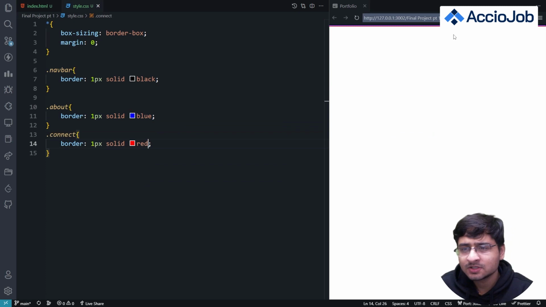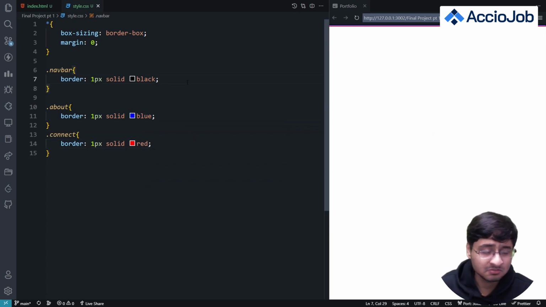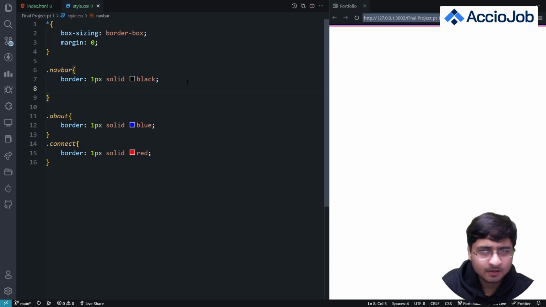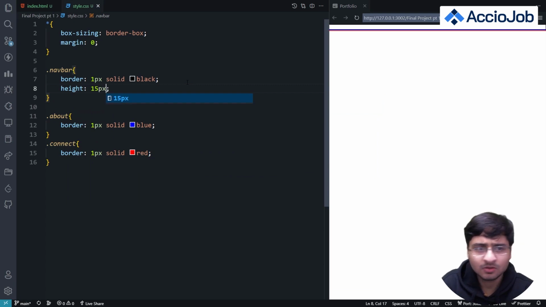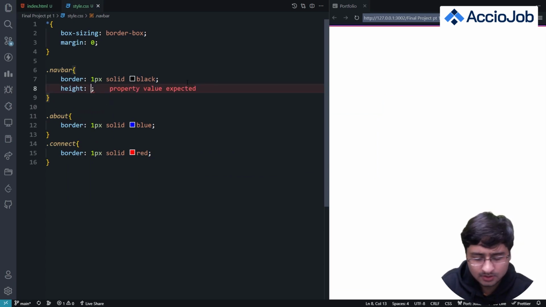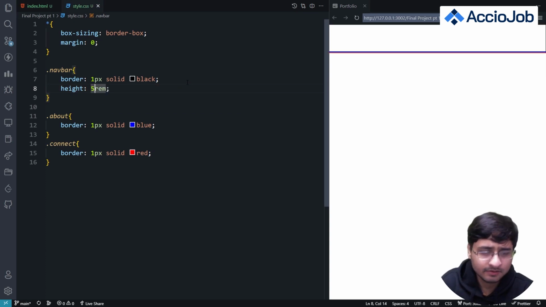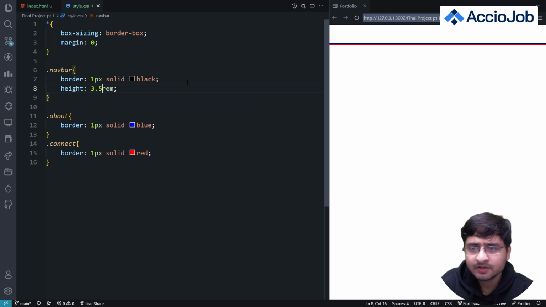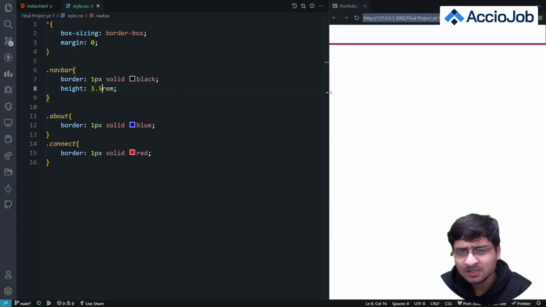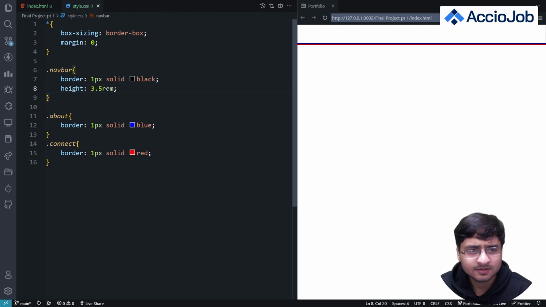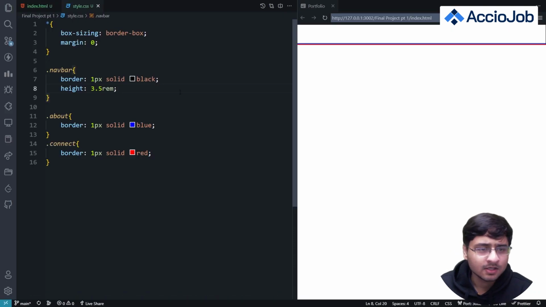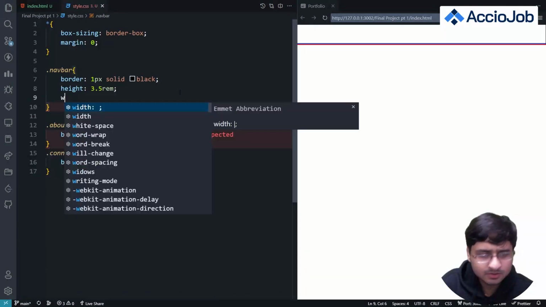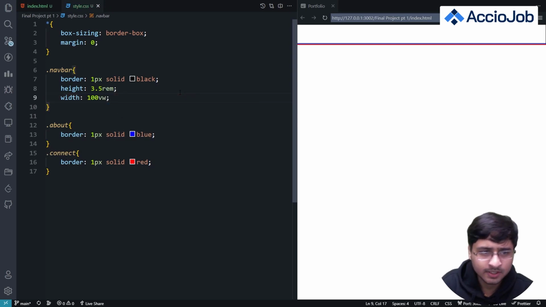You can see right now these are just here, and they are not doing much else. Let me give the navbar a height of, let's say, 15 pixels. No, it's not enough. Let me add more. I'll just say 6 rem. That's a lot. 5 rem is a lot. 3 rems, okay, 3.5 rems. All right, this seems a bit okay. This size seems about right to me. Yep, this size is looking good. And of course the width should be 100vw, 100 viewport width. Let me give them that also.